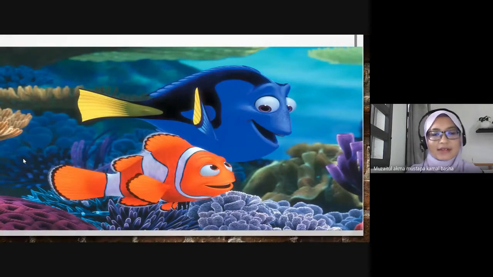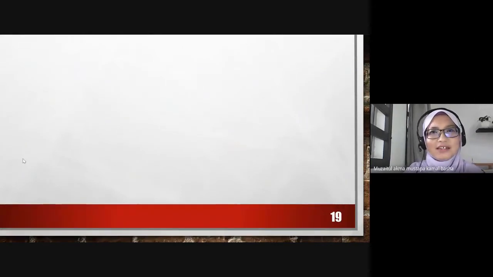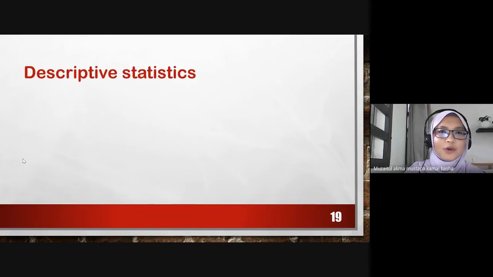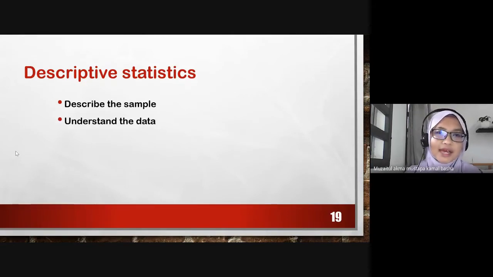So in the next slide, we are going to have an idea about its functionality. Okay, I will give a superficial overview so that you can relax. When we talk about the functionality of SPSS, usually SPSS can perform descriptive statistics. So from descriptive statistics, what can we get? It will describe the sample, the true colour of your sample, how your sample looks, and from that you can also understand the data that you have.